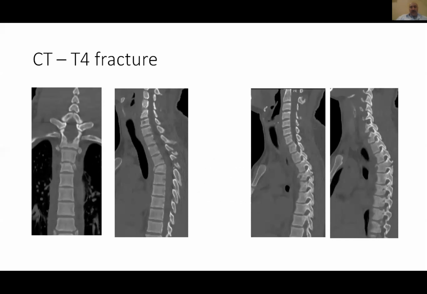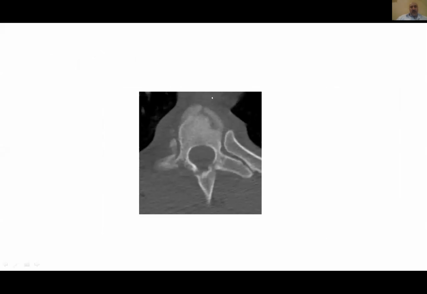When you look at the fracture, this is the fracture. You can see in the CT scan here that the upper end plate is broken. There is a kyphotic fracture. There is a shear fracture here. Also, you can see the separation of the facet joint here, the spinous process, the interspinous process. You can see here in the axial cut as well that the anterior column has a comminuted fracture. There's kind of instability. There's also a crack here in the lamina, which indicates there could also be an injury in the dura. That's why he had the pain.